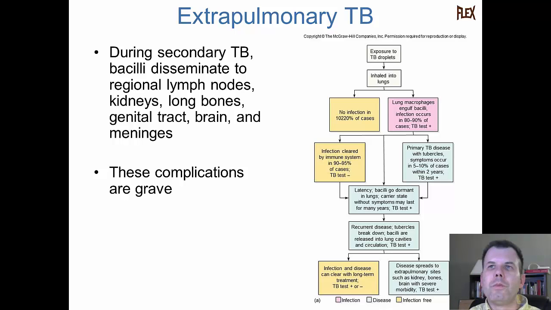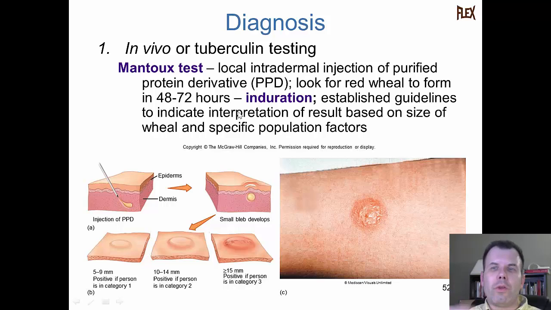Okay, now how do we diagnose? Well, the first thing they do is they inject antigen underneath the skin, and this is that wonderful wheal reaction. And so you're looking for development of an antigen-antibody reaction. And again, this is called the Mantoux test. And what it does is it looks like a mosquito bite. This is a very positive test. And again, category 3 means that they were probably either exposed to TB or had an activated form of the disease. And that's why they say, okay, if you have a positive of this, you're going to get a chest x-ray. So that's the second part.